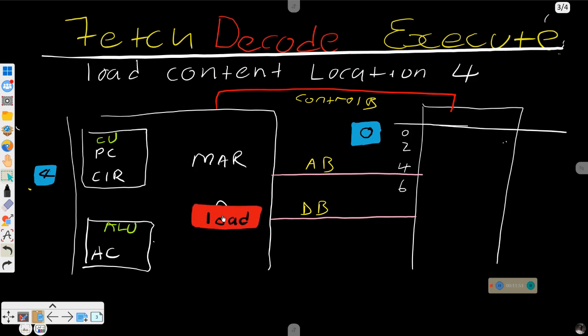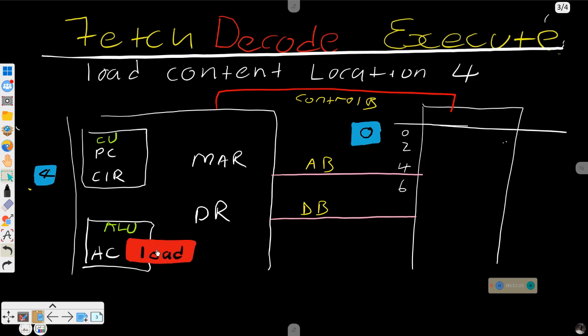Then after the data register, it is taken to the current instruction register. Now we are done with what? With fetching our instruction, right? Now for decoding this instruction load, it is copied to what? To the data register. Then it is copied to the accumulator so that it can be decoded.